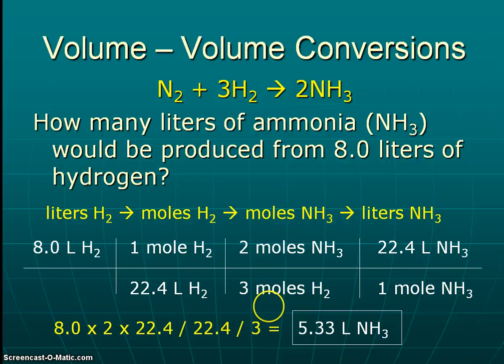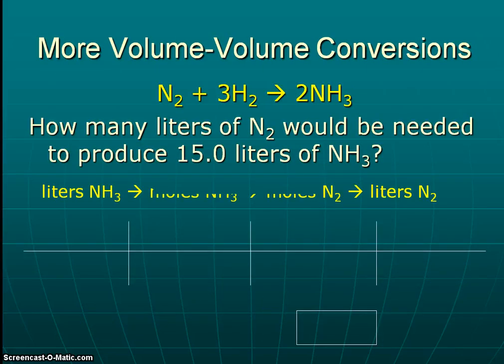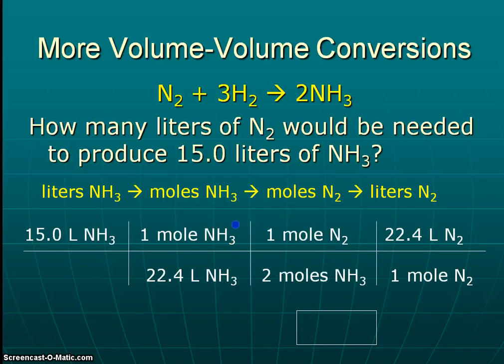And the last one I want you to try by yourself first. So it's very similar. It's again liters to liters. See if you can pause the video and set it up yourself and calculate it, and then check your answer. So for this one, you use 22.4 to get it to moles of ammonia, use the mole-to-mole ratio to get it to moles of N2, and then use 22.4 to get it back to liters. So you should end up with about 7.5.